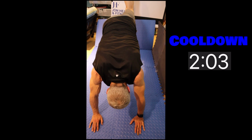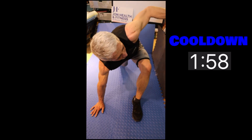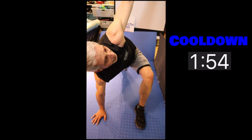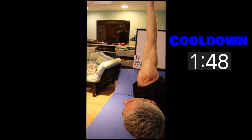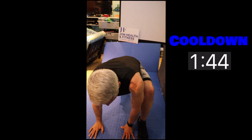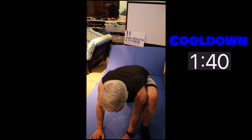Lift that left leg and swing or step it through. Do a little twist here towards that leg. Drop the back knee if you need to, not a big deal. And we'll just bring that arm down and go the other way. And we'll come back down. We square off the hips and shoulders, drop that knee, bend the elbows, just sink into that hip. Keep the knee close to the arm.